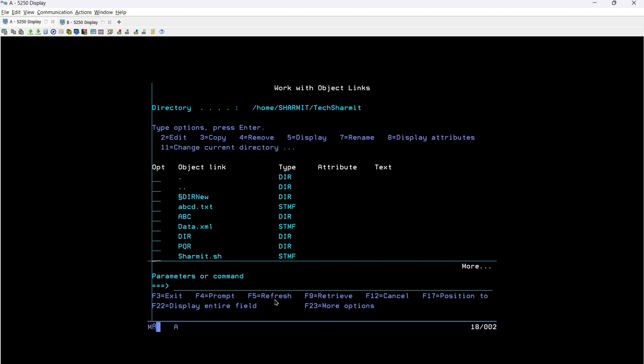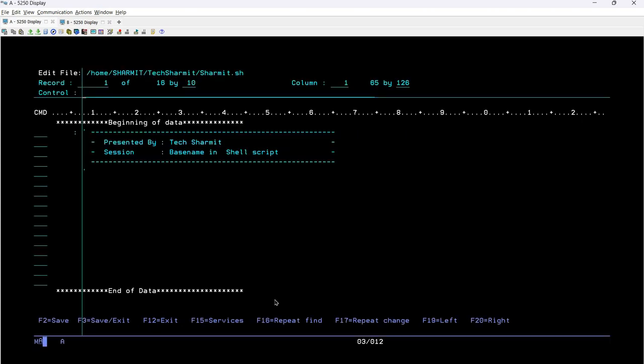If you don't know how to make your shell script executable, maybe you can check out the previous session. There we have already discussed the chmod command that you can use to make the file executable. So taking option 2 here. For now we are just focusing on the basename part.